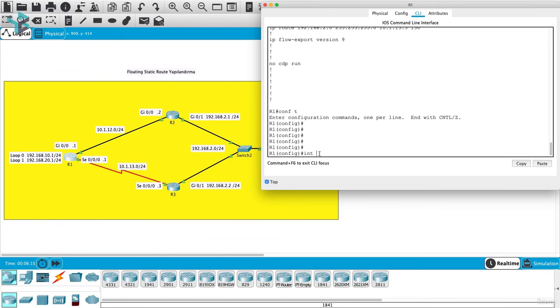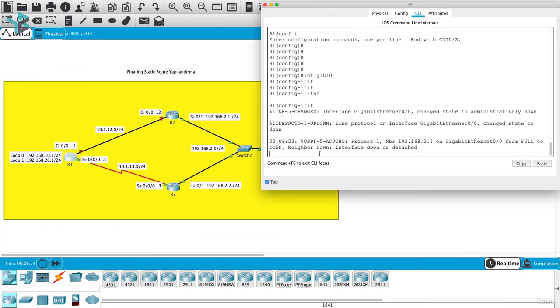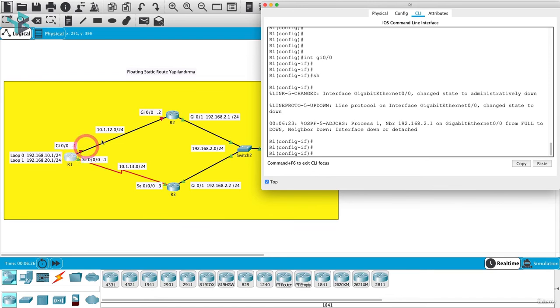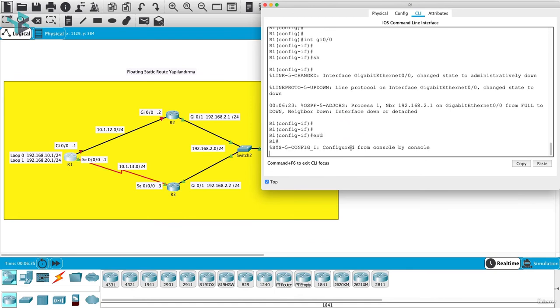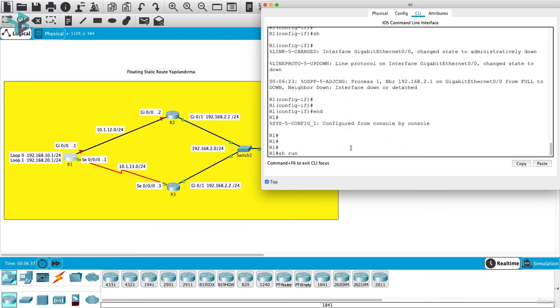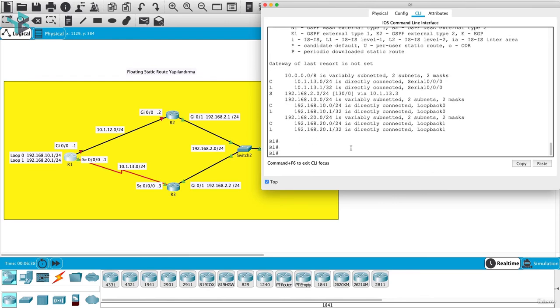I am closing the interface where we have an OSPF connection. Now that we have lost the connection between router 1 and router 2, if we did not have the static route here, router 1 would have been disconnected from the data center, but our traffic would not be interrupted because this is our backup connection. Now let's check our route table by typing show ip route again. Now that we have lost the OSPF connection, you can see here that the static route has been added to the routing table. The administrative distance value of this route is 130.